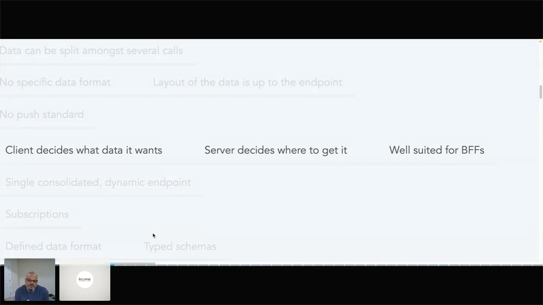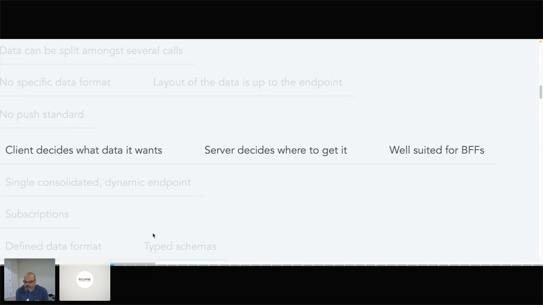sometimes what can happen is you build out the endpoint and you want to provide all the data that the client might need, right? But there are situations where the client doesn't want all that data back. And usually what happens with REST is you end up either creating different endpoints that have different subsets of data, or parameterizing it so that you can return different amounts of data depending on what the client wants. But with GraphQL, it's a little nicer because it's built in that the client decides what it wants. So the client says, okay, I want these objects back, I want these properties, and the server's job is to decide where to get it.